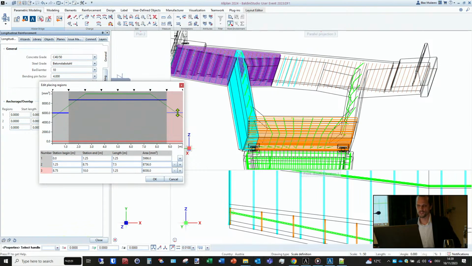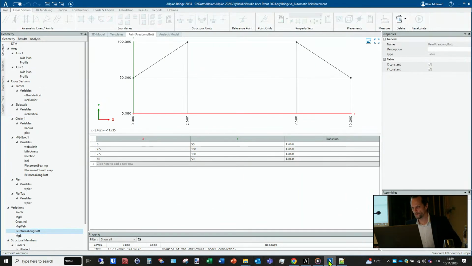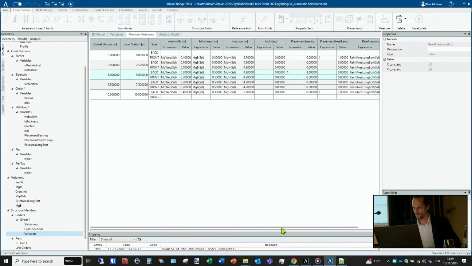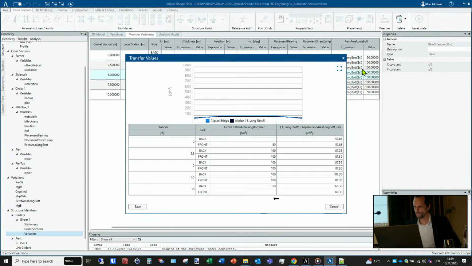For some reason, we either increase or decrease the reinforcement areas, save this, and then come back and transfer values from Allplan Engineering.